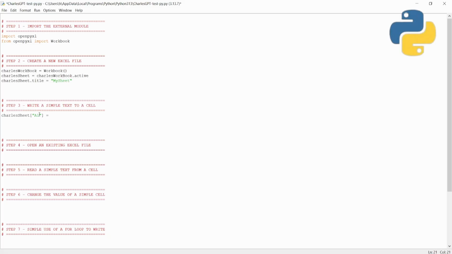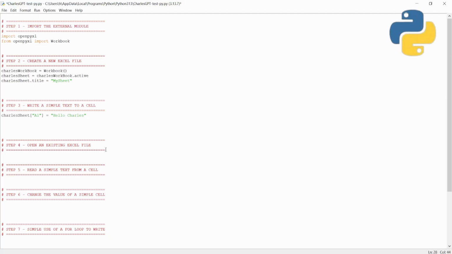What we're going to be writing is just a normal string. You can write numbers, you can write booleans, but we're going to be writing just a normal string. So I'll now call the string hello Charles, like this. So this is what we're going to be writing to the Excel sheet. Next, we have to indicate the file path so it can understand what we're going to be writing to. Okay, so then this is the sheet. I call the sheet A1 equals hello Charles, then open an existing Excel file.